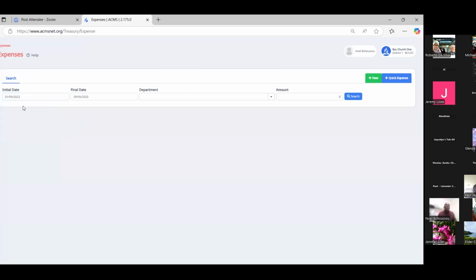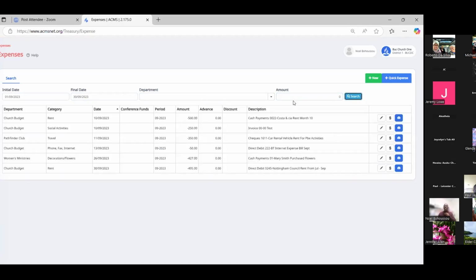And I want to search from 1st to 30th, for example. Okay, I leave it open. If I know which department I want to look for, I will put it here. But since I want to see every expense that has been recorded for that period, I leave it open. I don't put any amount because I'm not after a specific amount. I want to see all. So I click search and it brings everything that has been done.